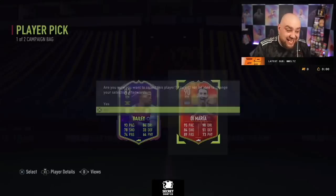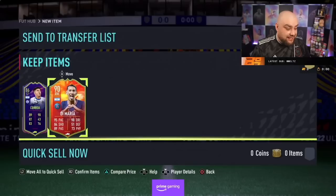Guys, that was a one to watch pack. Holy damn, right. Lucky he got the Adidas Di Maria, which does go up. And it reasonably looks all right. It could have been worse, right? It could have been worse. But It's Me Army gets Correa and Di Maria. Right, Scotland.